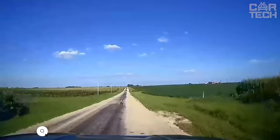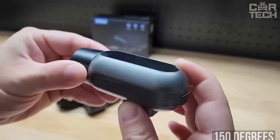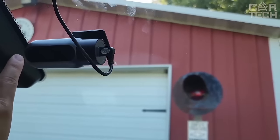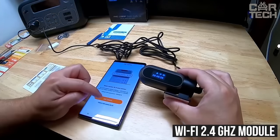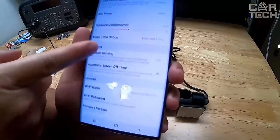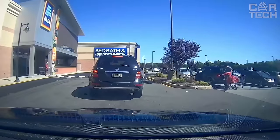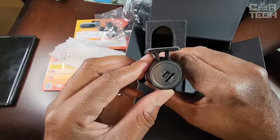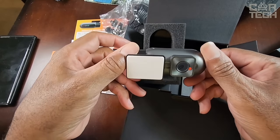Car DVR from Arri Phase records video in HD resolution, and a wide-angle lens with a viewing angle of 150 degrees allows you to clearly record license plate numbers and road signs both day and night. The compact size of the camera does not block the driver's view when installed on the windshield. One of the main advantages is the presence of a Wi-Fi 2.4GHz module — through it, you can view the recording in real-time, download video to your phone, change camera settings, and share clips on social networks. Another useful feature is the parking recording mode — the shock sensor detects any collisions or attempts to steal in your absence. There is also looped recording with file locking in case of an accident. A wide temperature range and support for memory cards up to 128GB makes this an excellent solution for both summer and winter use.